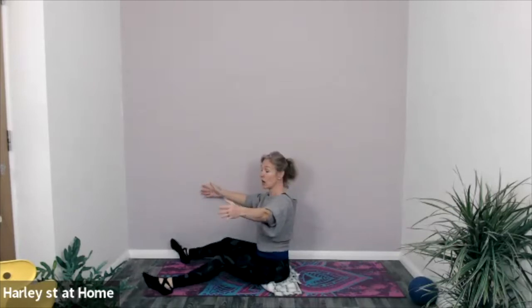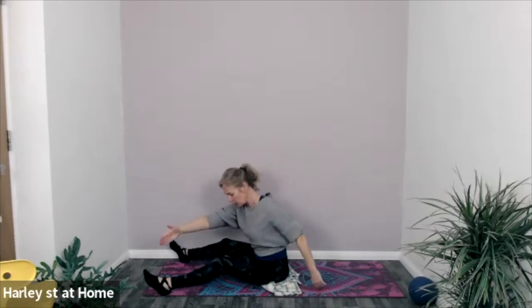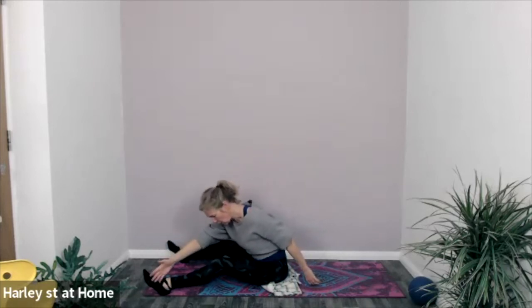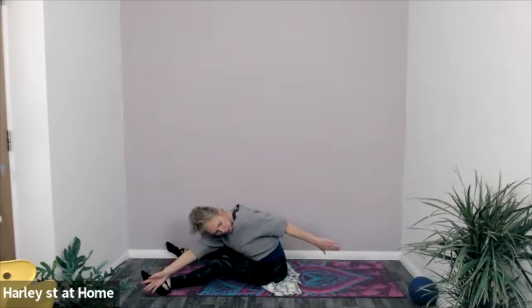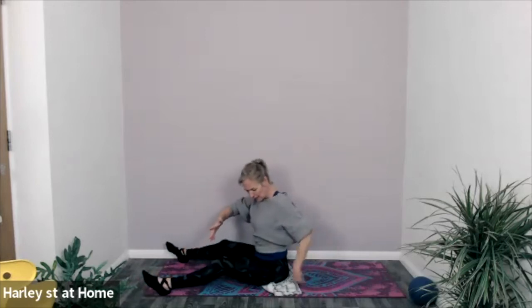Part the arms, so the arms are a bit wider. Turn to one side, doesn't matter which, but your opposite hand to foot. So the opposite hand to the direction that you've gone there. That's it, so I've got my right hand going over to my left. And then you can look back to the opposite hand where the thumb's facing down towards the ground and the palm's facing in. Yeah, so you've got your front palm facing away from you and your back hand facing in, and you're making your way all the way back up to your seated position.